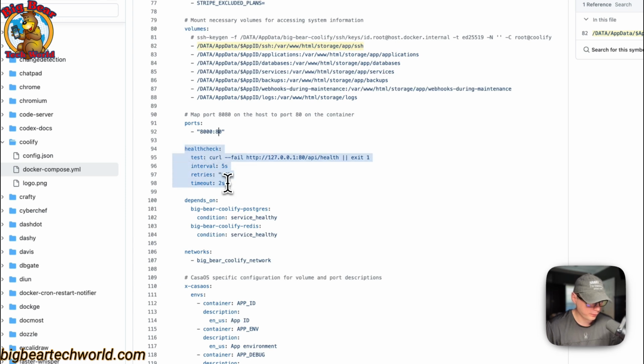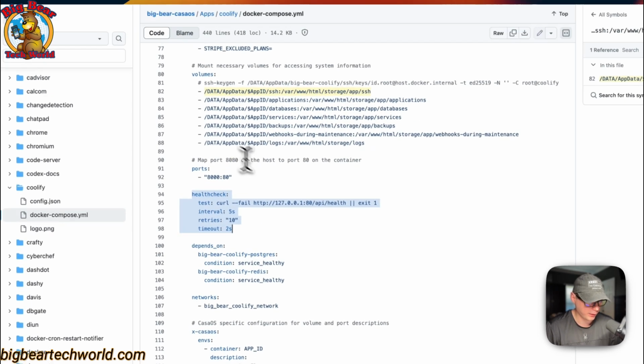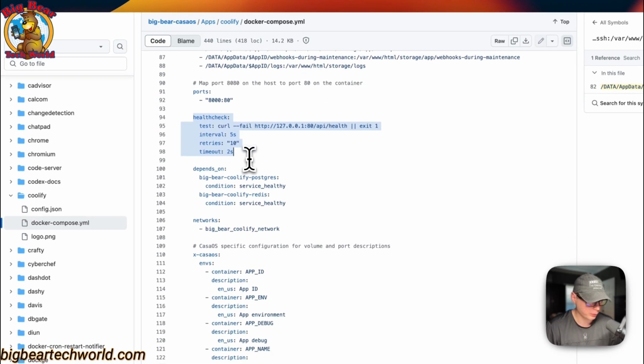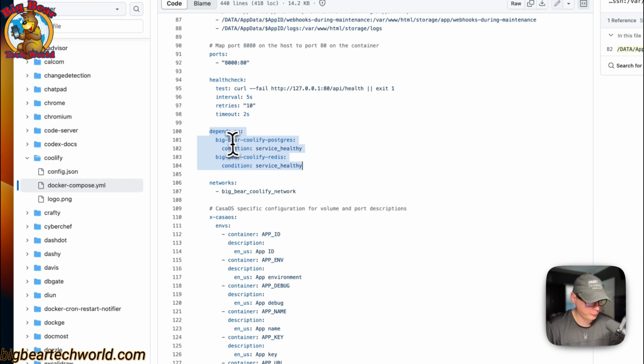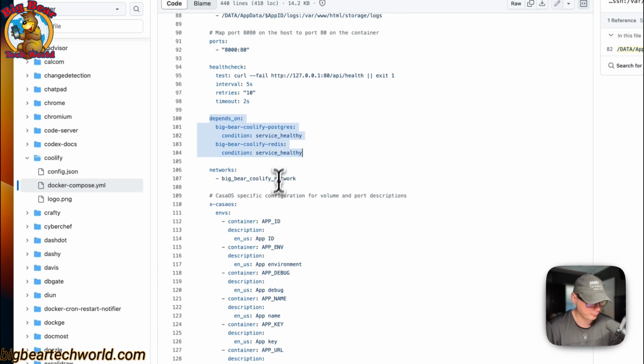And then now the health check right here decides when the Docker container is up and running. So this does depend on the BigBearClub Postgres and the BigBearClub Redis services down below to be up and running and the service to be healthy.